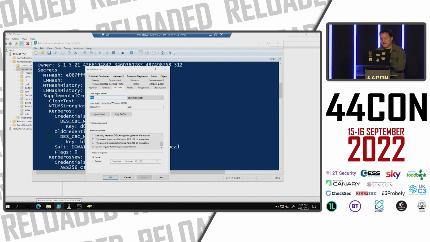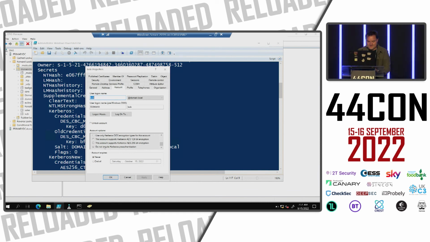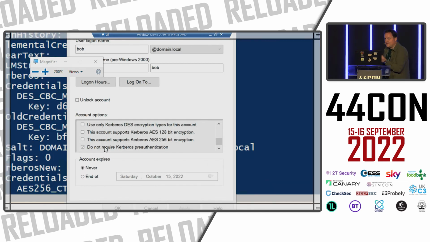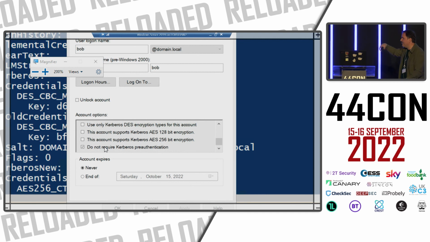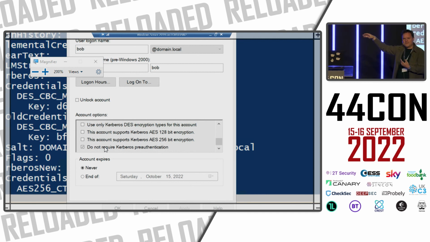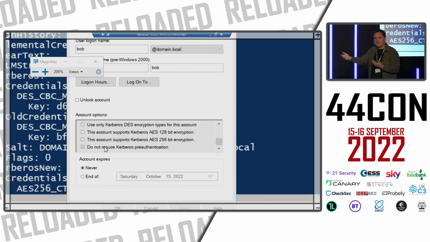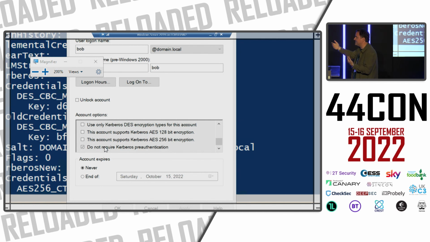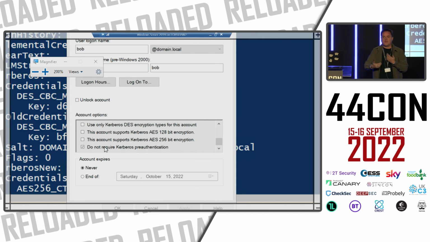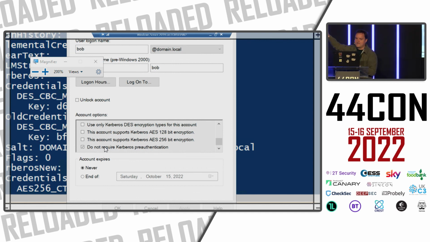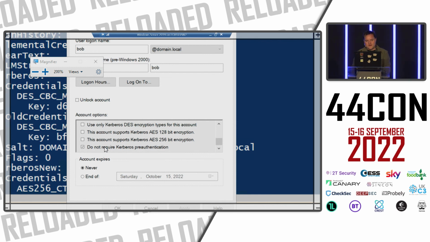And crucially, in these account options, unfortunately it's quite small, and I can't make it much bigger easily. So magnifier, oh, it is actually there. Okay. So you can see there is this "Do not require Kerberos pre-authentication", and as I say, this wouldn't normally allow you to trivially just run arbitrary code as that user. What it does is it just stops you having to prove that you know the key before the KDC will return you data. So crucially, because this is on this particular user, we can attack it.